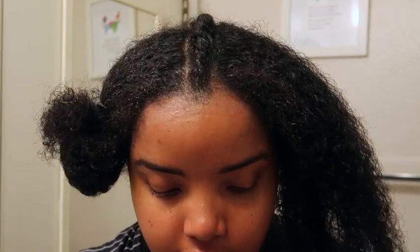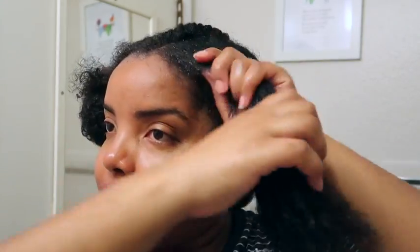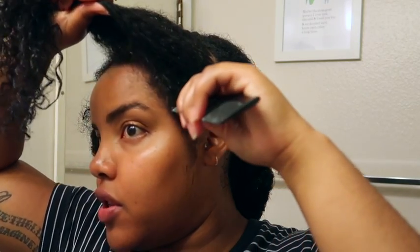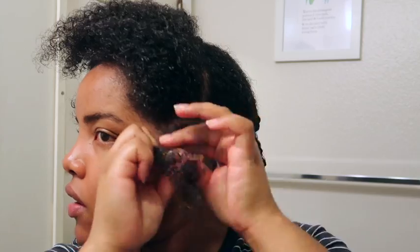We're going to start with this side, and the first thing we're going to do is apply the product. So I originally couldn't decide between wanting to do a bantu knot or a flat twist. I think I'm going to do flat twist. But first, I want little pieces hanging on the side. So we're gonna get a little section, and you wanna just go ahead and twist this up, just like a 2-strand twist. And I like to twirl the end to get a nice little curl.